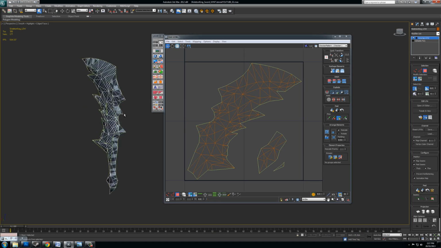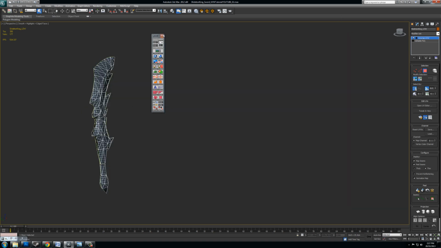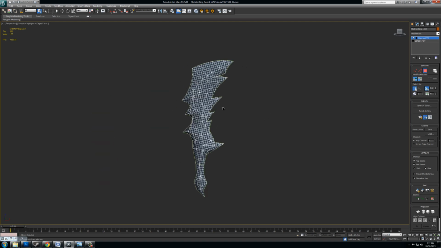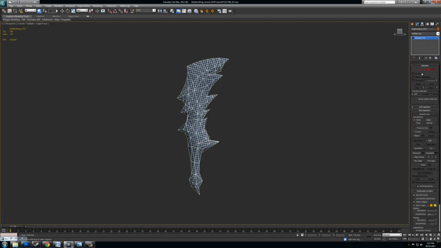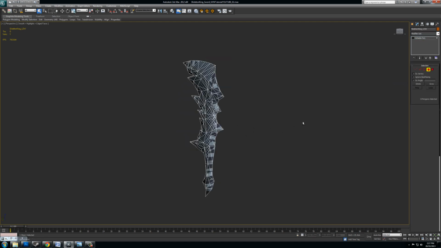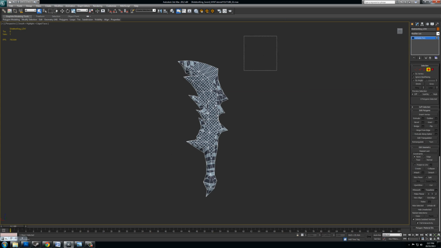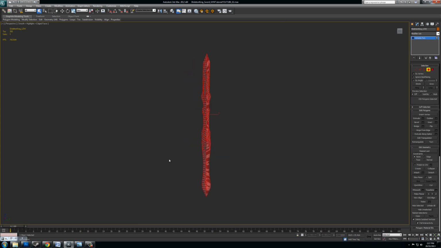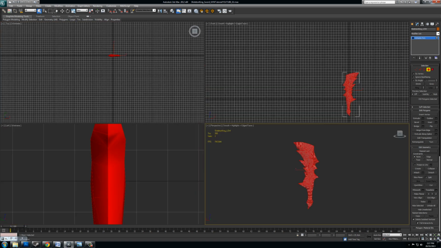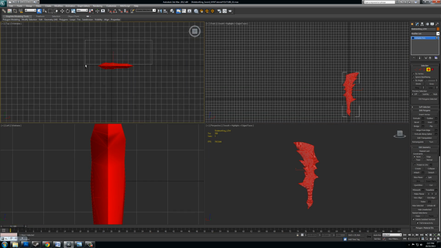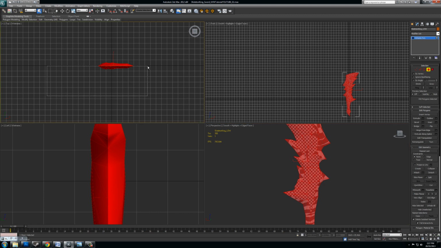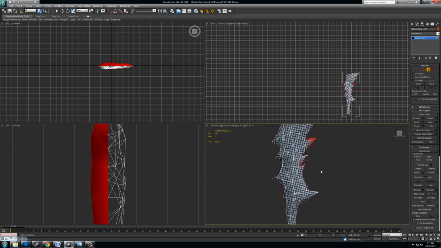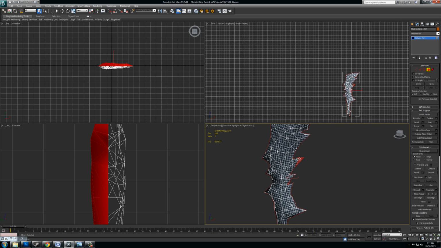But to mirror them onto the other side, I close out of my UVs and text tool, and then I collapse my stack. I right click in the stack and I collapse all. Then I select the other side of my model by drag selecting, and in the top view I will hold Alt, which is minus, and I will unselect the wrong side. Then I will drag minus that side, and I will unselect.